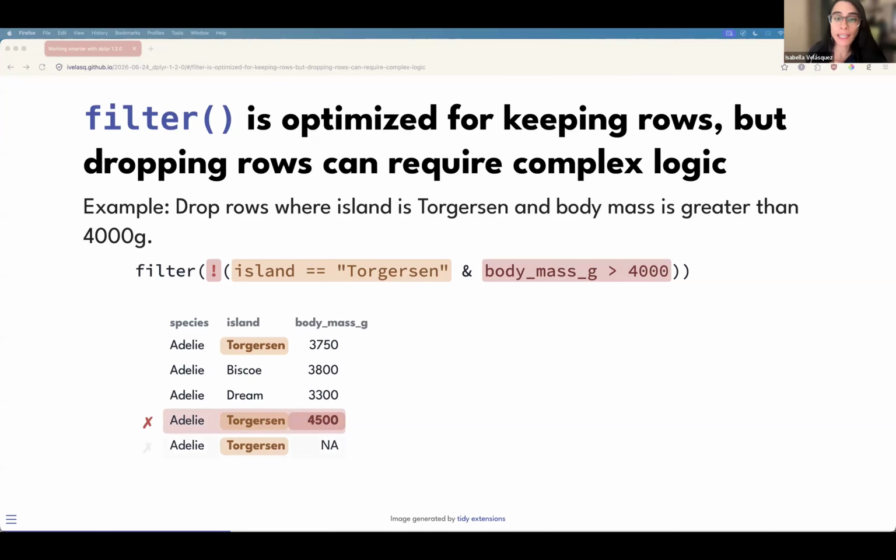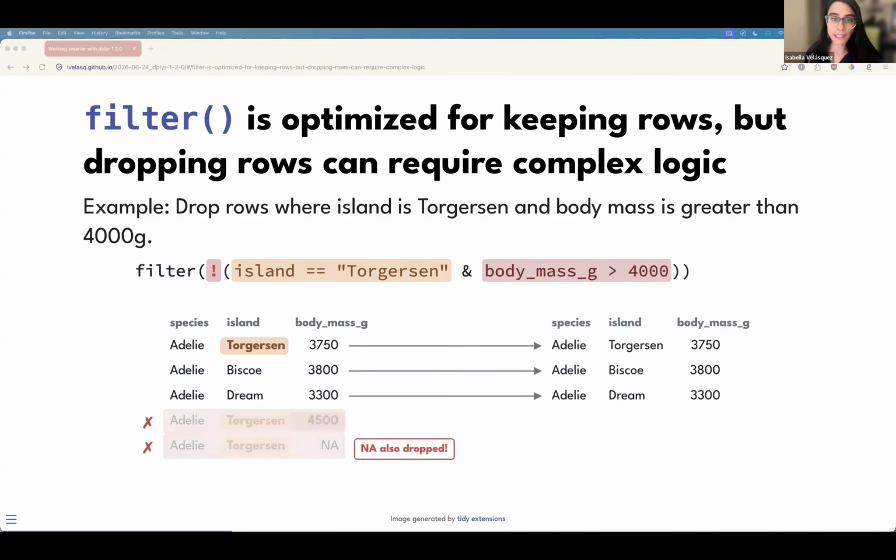But if you have NA, not a value, in your data frame, and you run a filter statement with this syntax, it's actually going to drop that NA row as well. And so in the end, you have these 3 rows remaining, the ones that didn't match the criteria of island is Torgersen and body mass is greater than 4,000. But you also don't have this one where the value of body mass was actually ambiguous.